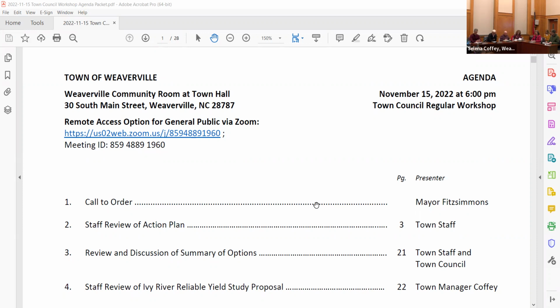Since we're trying to be very focused this evening, I am glad that all town councilors have read this large packet, and hopefully you have had a chance to as well. There's a lot of information, a lot of data in it, so therefore we're going to try to go through it relatively quickly and get to the action items. Everyone on council assures me they've read it and memorized it and are ready to take the test, so I think we should be okay.